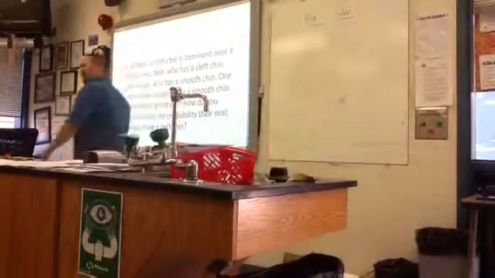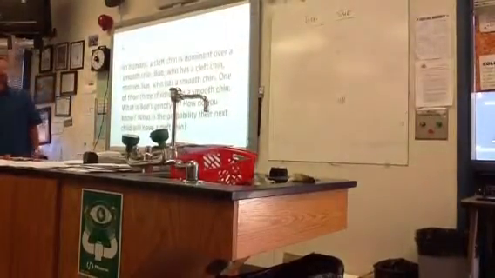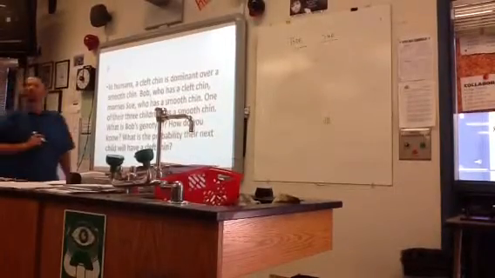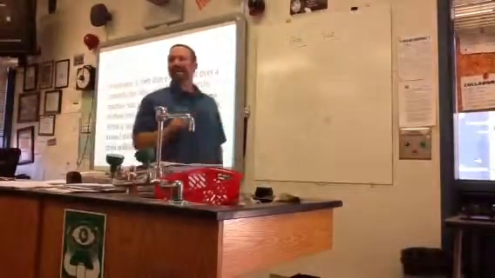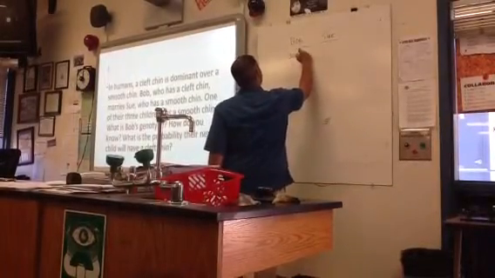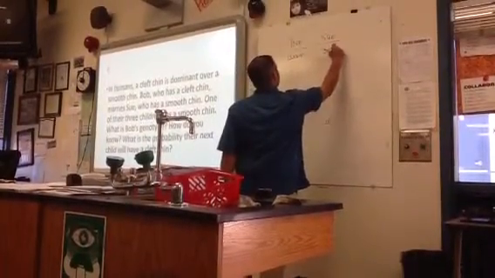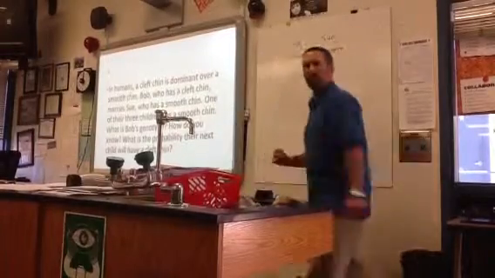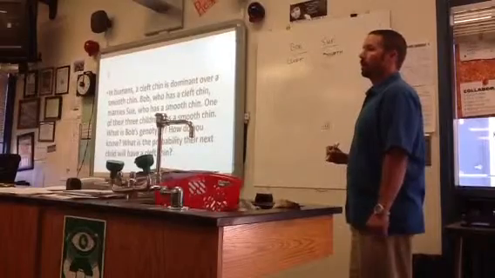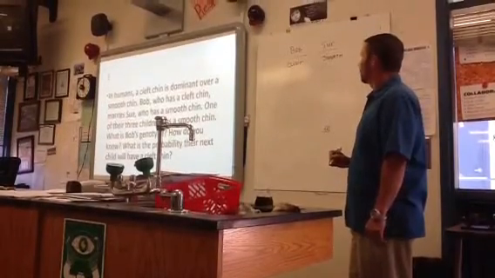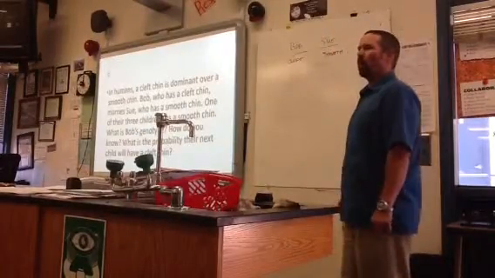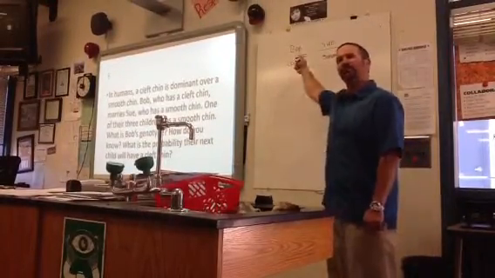You got to write down Bob, write down Sue. Bob and Sue. Second thing you want to do on these: what are they? Bob has a cleft chin. She has a smooth chin. Correct? This is where you get in trouble. What letters would you guys represent for this trait?